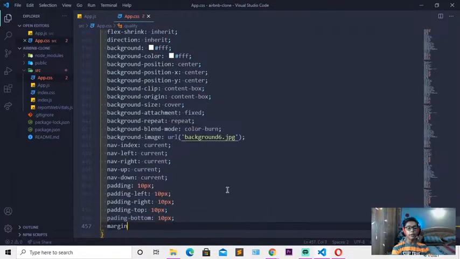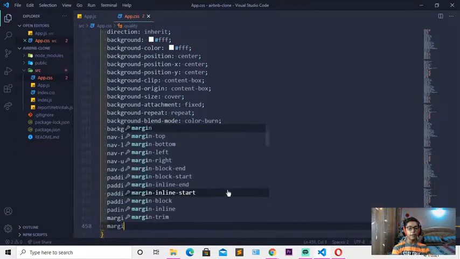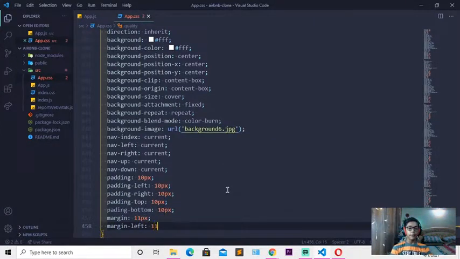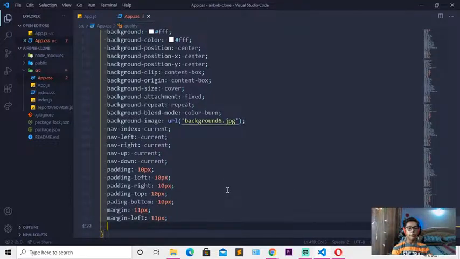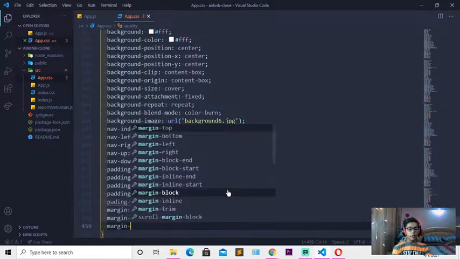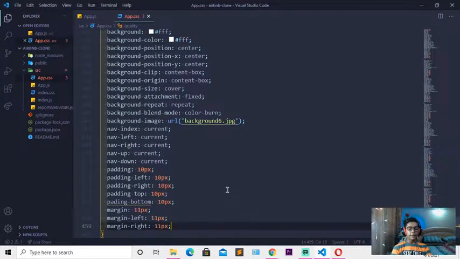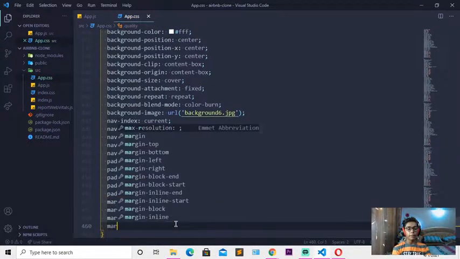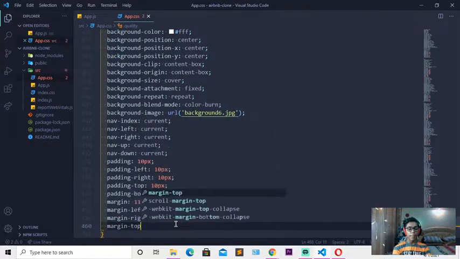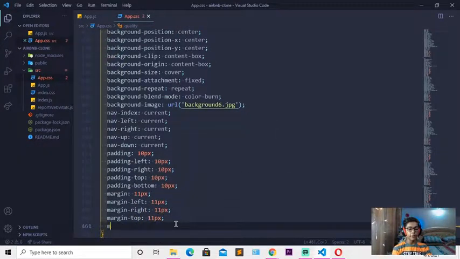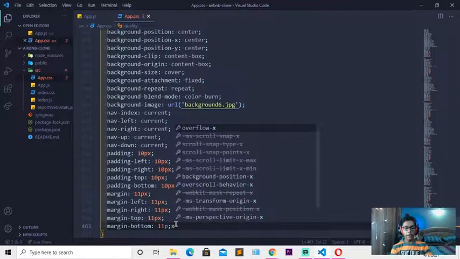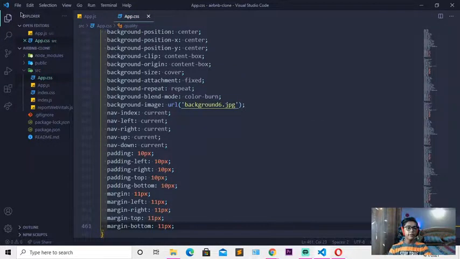So I'll come underneath and create margin 11 pixel, margin-left 11 pixel, and I will also write another thing, which will be margin-right 11 pixel. There is one problem, I'll be changing that to 10, because in padding it comes 10 here. Then I'll write margin-top 11 pixel, and margin-bottom, which should be 11 pixel here. When you're done with all that, I will save by pressing the save button, and now it is good to go.